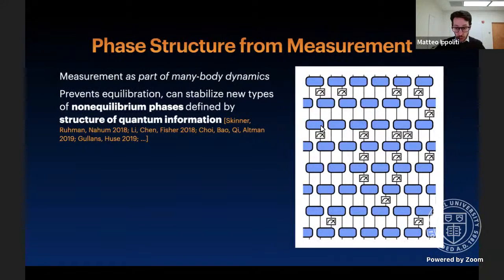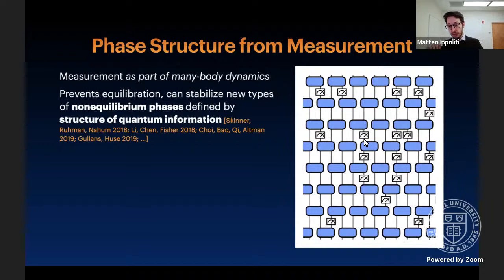The idea is that normally, in the absence of measurements, chaotic unitary evolution would tend to maximize entropy and get you to thermal equilibrium at some high or infinite temperature. But in the presence of measurements, we keep resetting part of our state to some kind of simple non-equilibrium state. For example, if we measure a qubit, now the state of the qubit is either 0 or 1, and it's disentangled from the others. And so by repeatedly doing this, we are preventing our many-body state from reaching equilibrium. And we keep bouncing around the Hilbert space as we continue to do this.